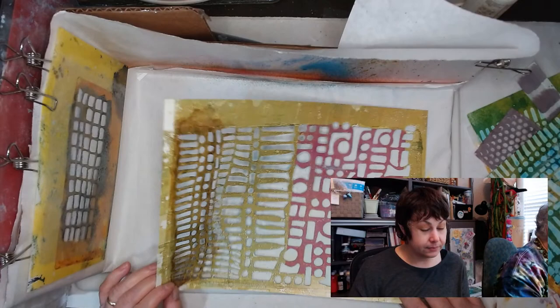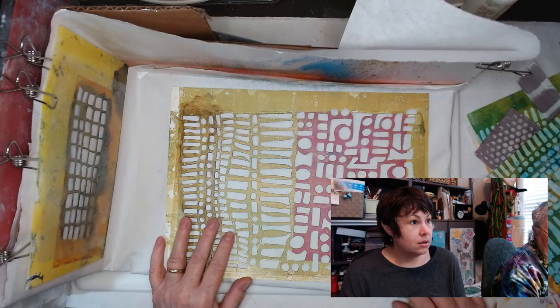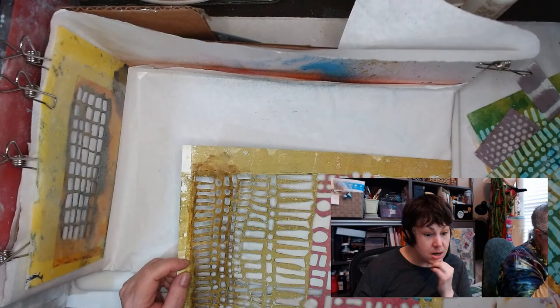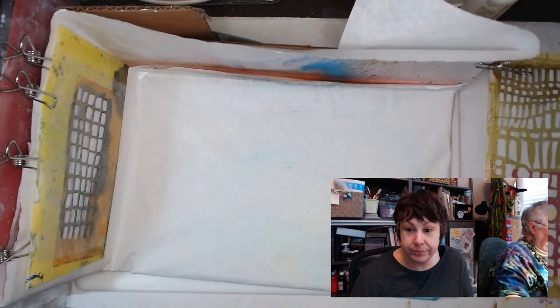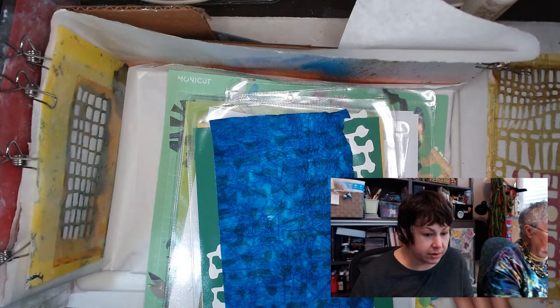Christy used laminating plastic pouch material — the stuff that runs through a heat laminator. That's interesting; it's quite thick. The Cameo 4 — everything I've cut on it, even regular card stock that would typically cut decently on the Cricut Explorer 2, just isn't working right. I'm struggling with it.